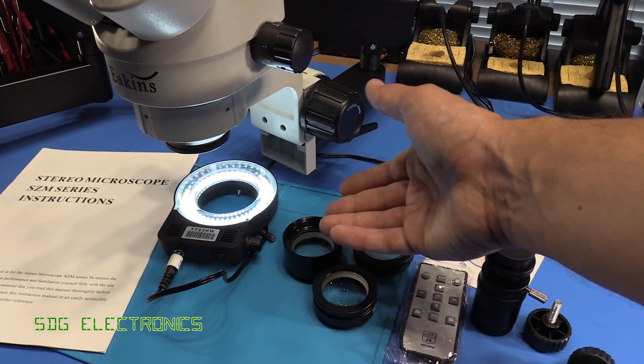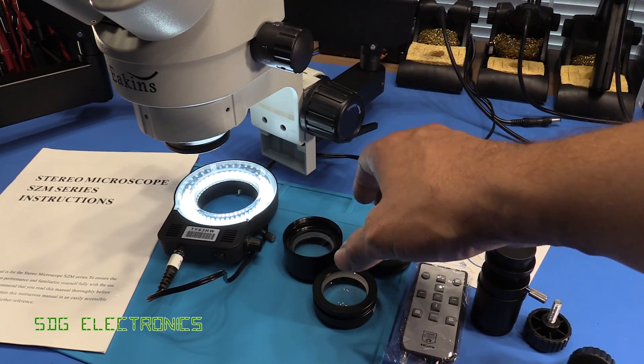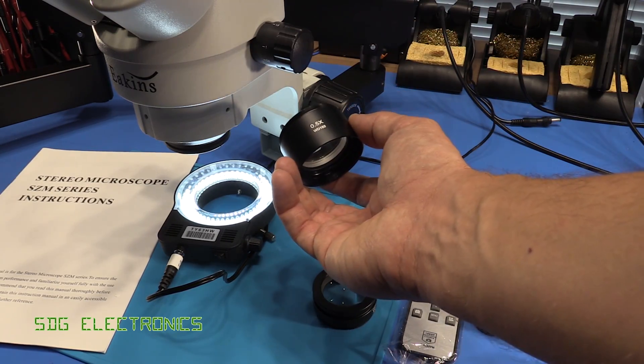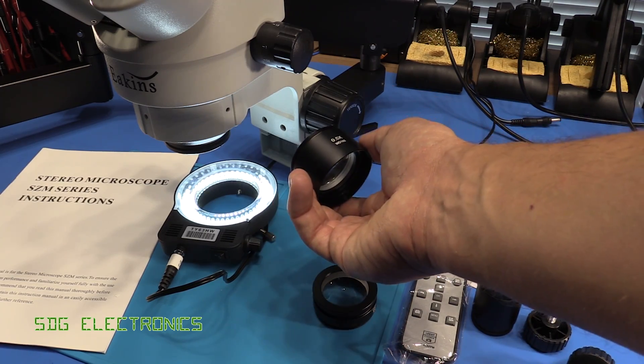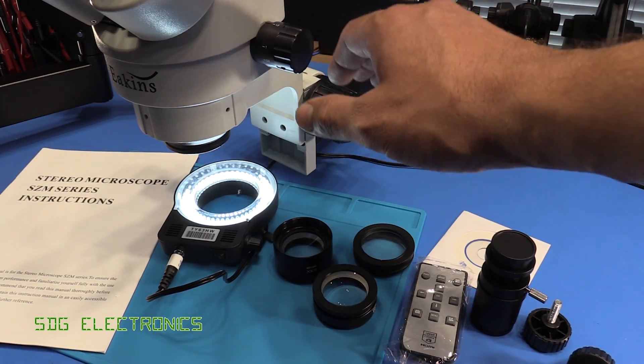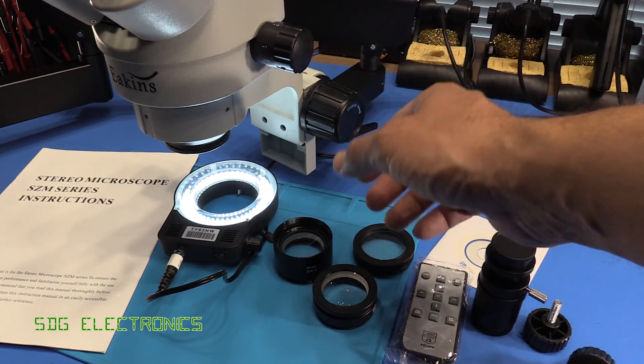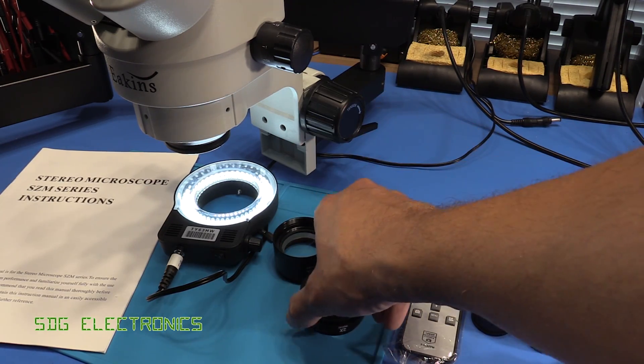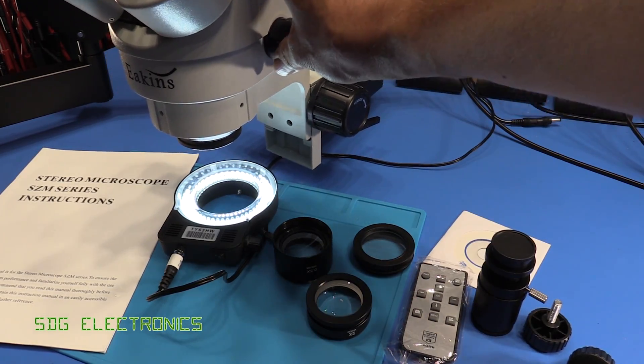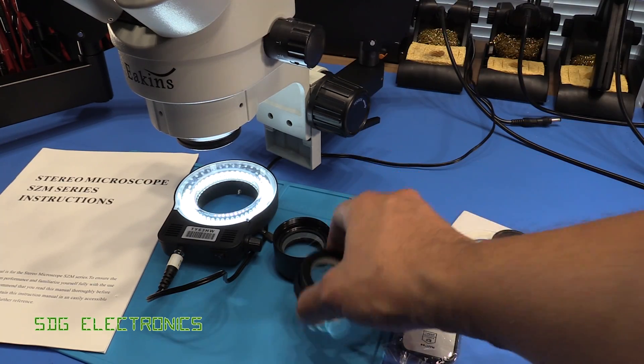The additional effect of using these lenses is that it changes the working distance. So if you have the 0.5x lens on there, which is absolutely fine for general usage, you end up with quite a reasonable working range and we'll have a look at that shortly. With the 2x lens, if you really want to get that close, it does mean that you have to have the microscope head quite low down. But I've not really come across any situation where you really need that 2x lens for general purpose soldering.